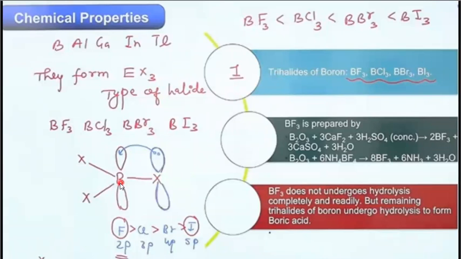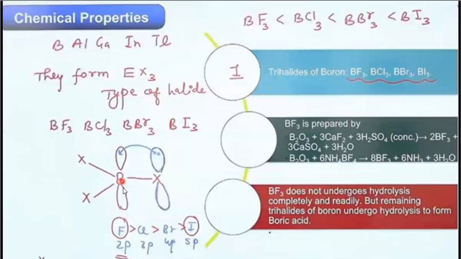Now, it is having the fourth p orbital. One of the p orbitals is vacant because its octet is not complete. So one of the p orbitals is vacant and it is ready to accept a lone pair from anywhere. So it can easily accept a lone pair. So it is behaving like a Lewis acid. Now what happens when it is bonded to fluorine? When it is bonded to fluorine, then what will happen?